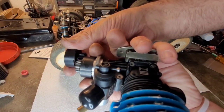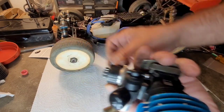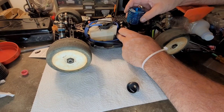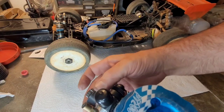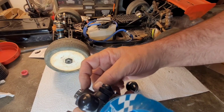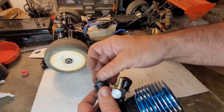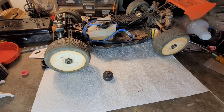It needs to come out. Yeah, it's right on that edge. So if I bring it up, it won't be right on the edge of it. It'll be catching all the meat. So I'm going to go ahead and put another shim or two behind the clutch bell. That will move the clutch bell out a little bit, and I'll get a better grip on my spur gear.